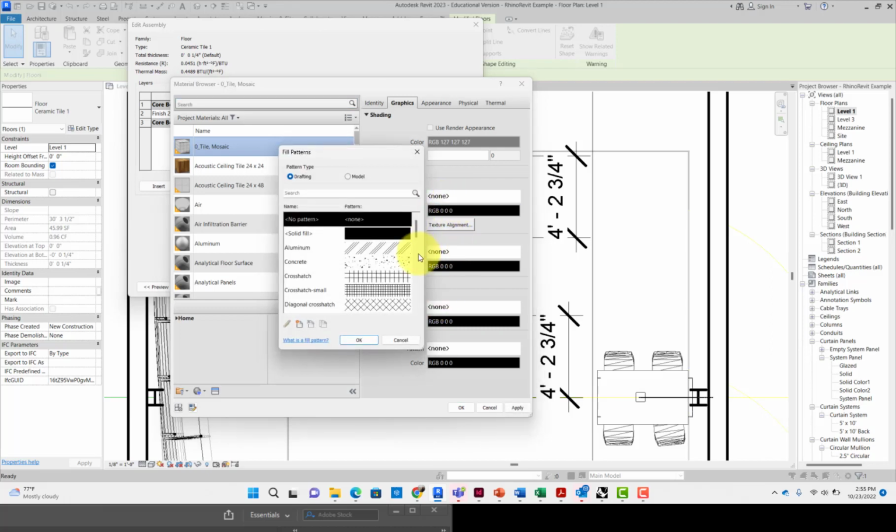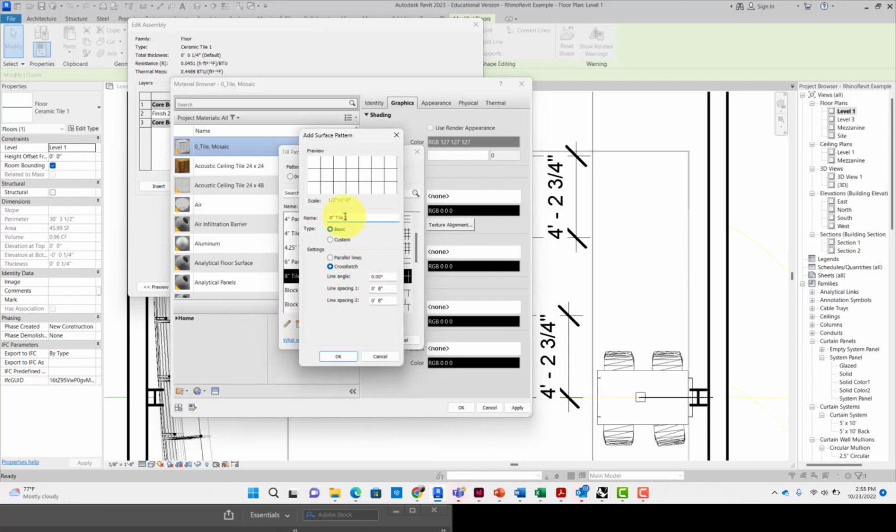What we need is to put a foreground pattern, and that will be that. Let's see if we do a model. I like the model because it allows you to actually get this to be more accurate. So let's edit this one. We'll duplicate it.